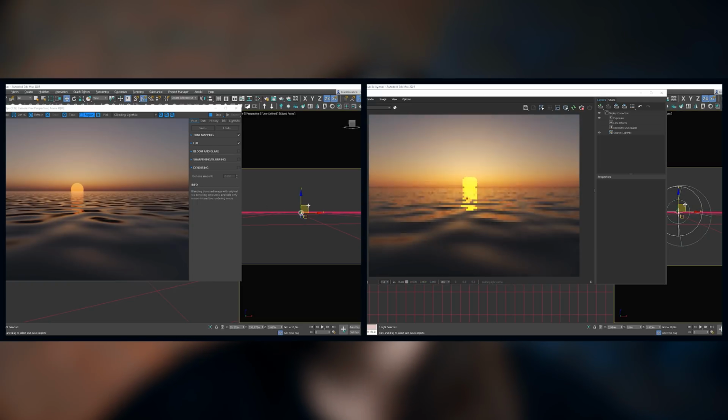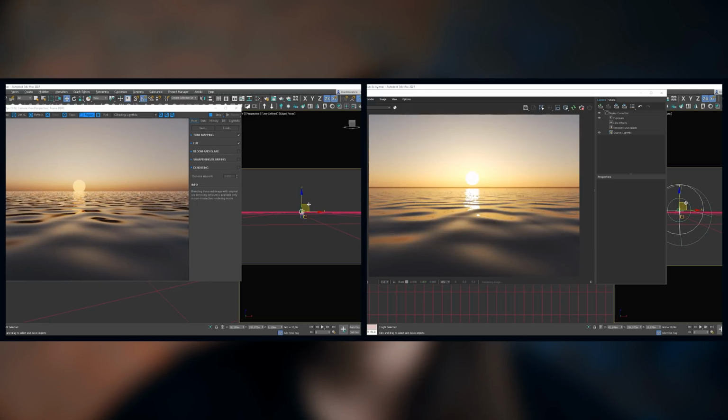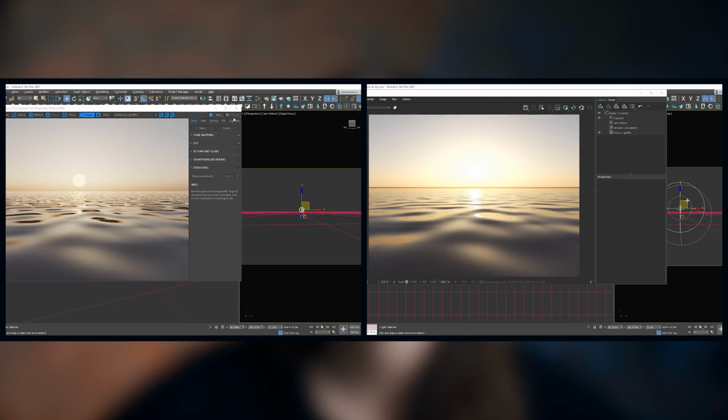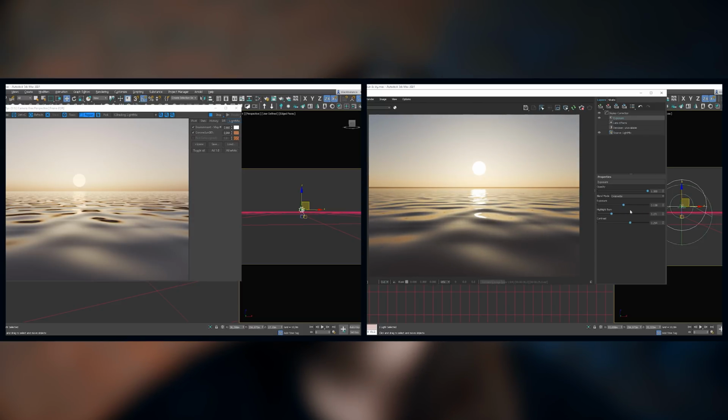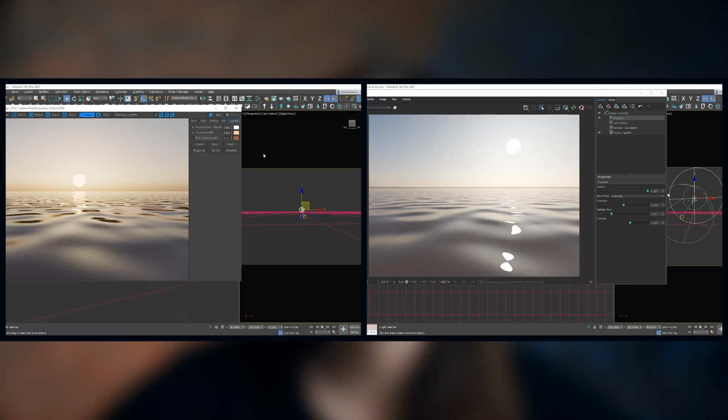I changed the position of the sun to compare more daylight scenarios. In the meantime, I'll be adjusting the values a bit, just to make it look slightly better and not so overexposed. Of course, we need to adjust it more, but only for testing purposes, it's enough to see the difference.